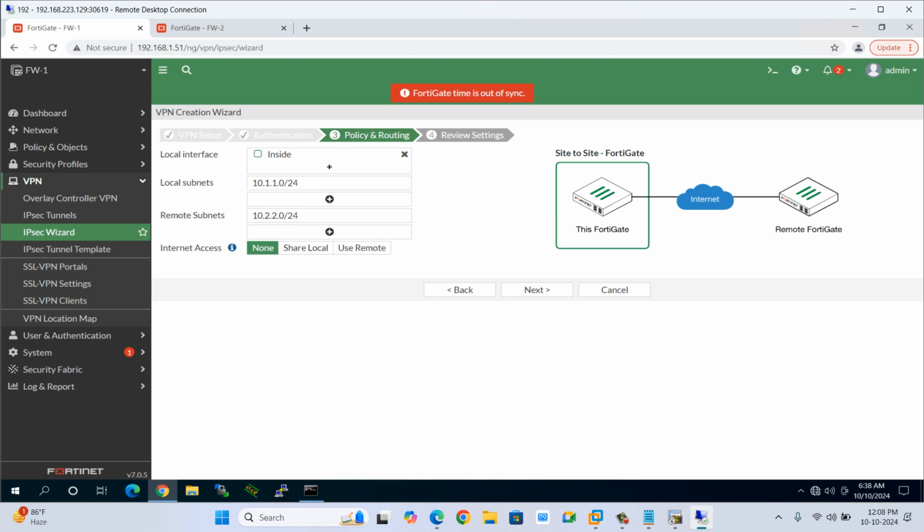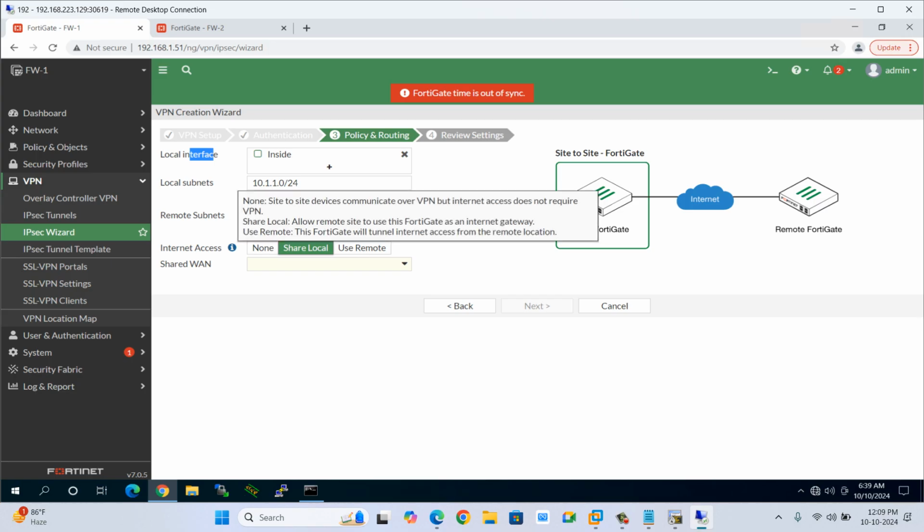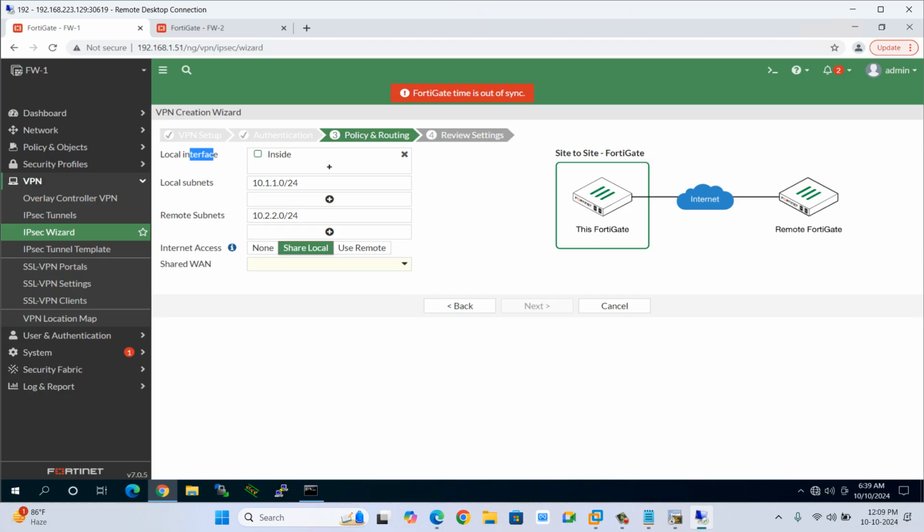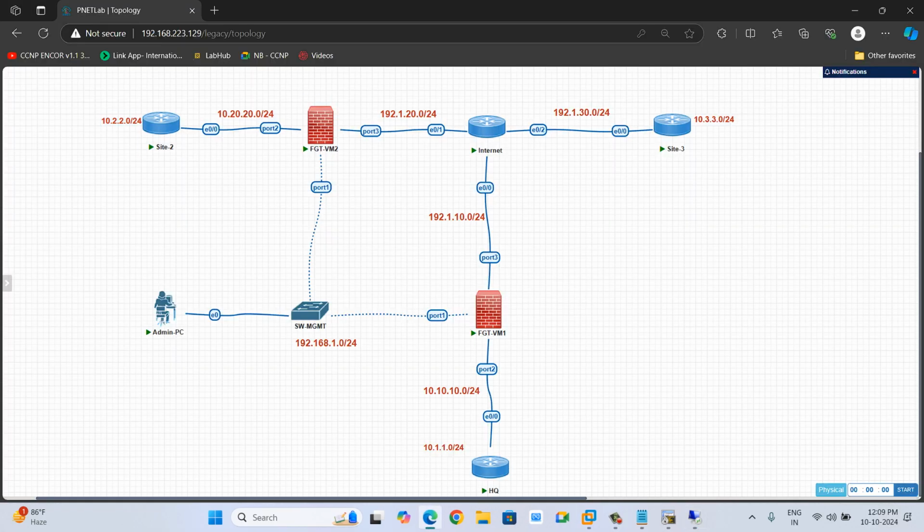What I did, see, local means if you are on FortiGate firewall 1, then what are your local IPs. Whenever you are putting none, there will not be any internet access. If you are saying share local, see here, it is mentioning that share local means allow remote site to use this FortiGate as an internet gateway. What does that mean? For example, this person wants to go to the internet.